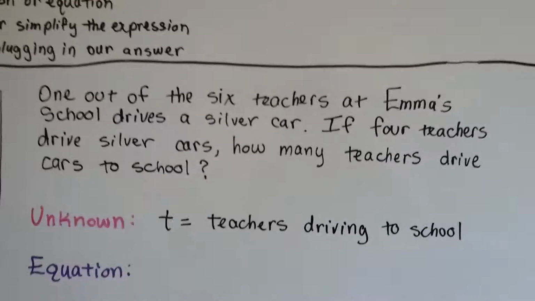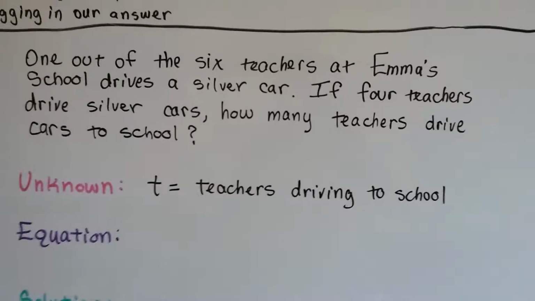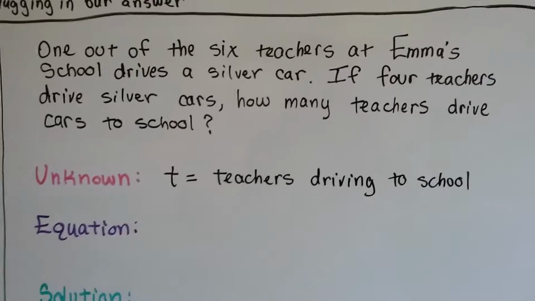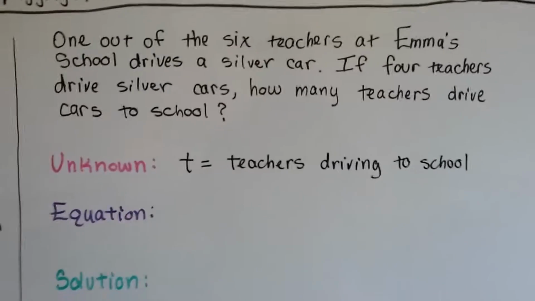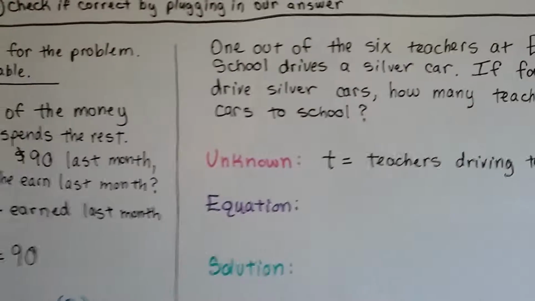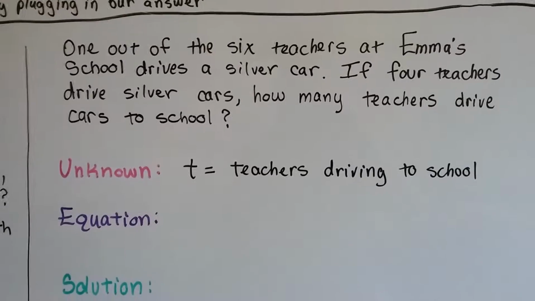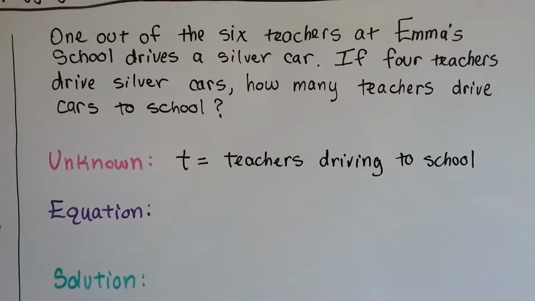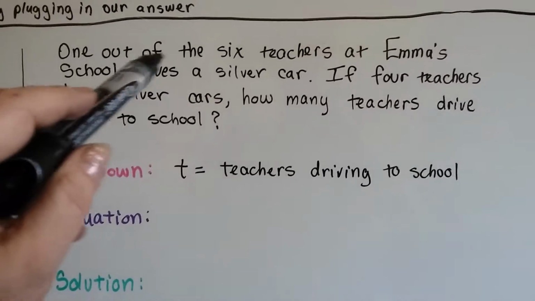All right. One of the 6 teachers at Emma's school drives a silver car. If 4 teachers drive silver cars, how many teachers drive cars to school? All right, so let's have T equal teachers driving to school. What is our equation going to be? Do you see it? Can you find our fraction? I purposely left this one blank to see if you can get a chance to think. It's right up in front here. It says 1 out of 6.